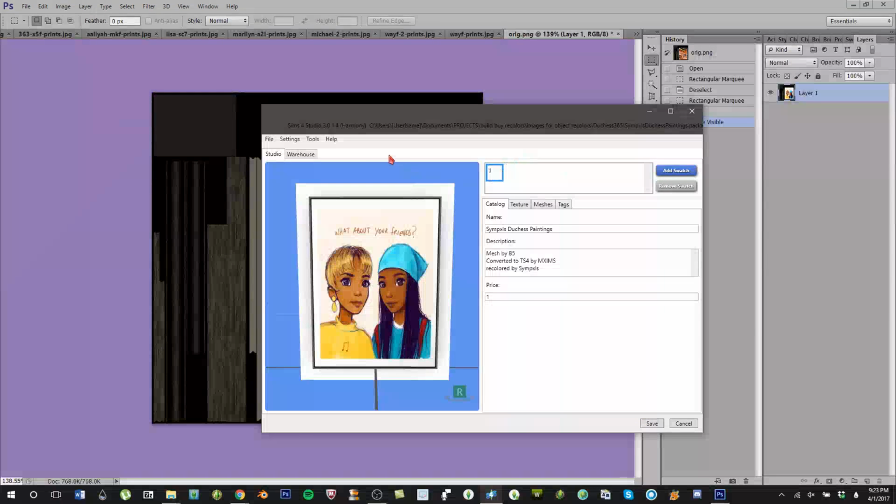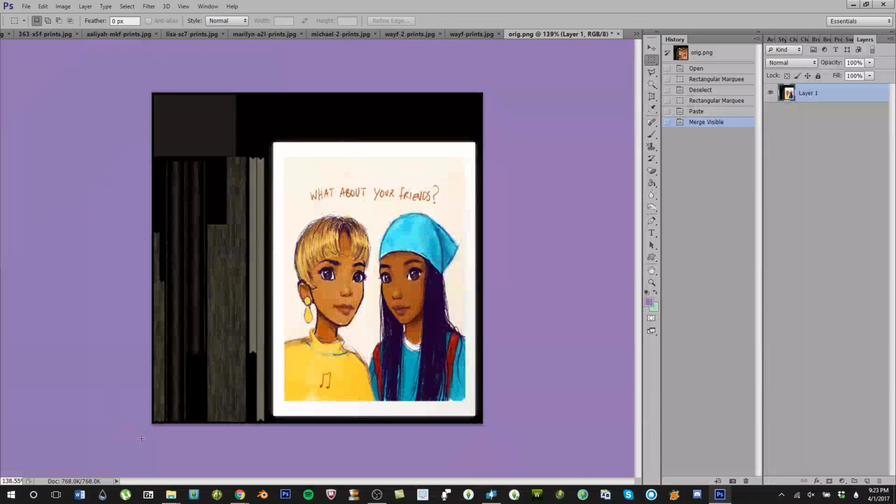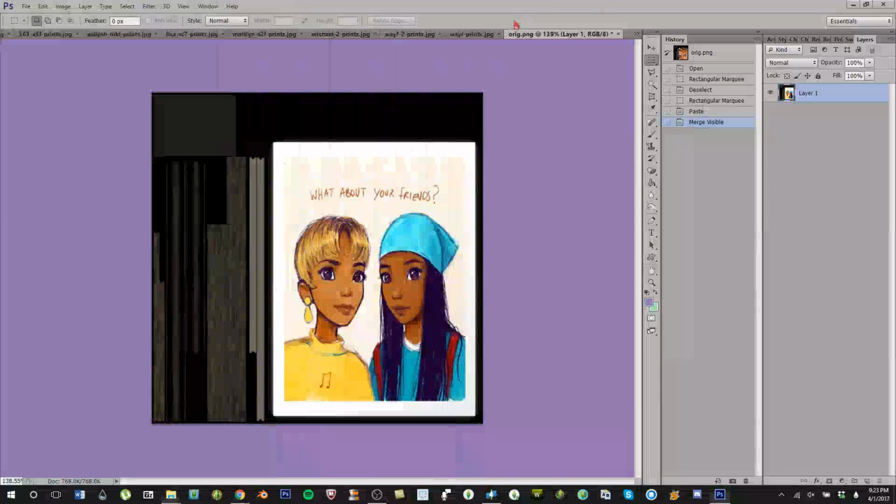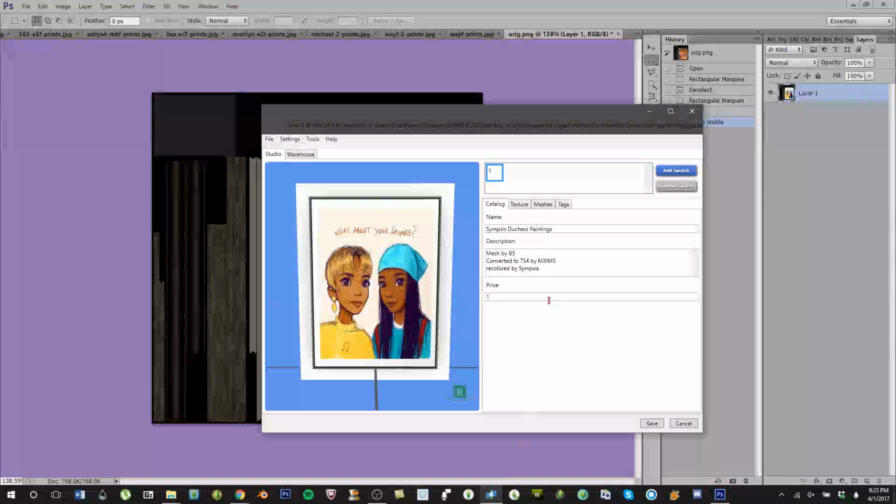And then once you're done doing all of them, I have what, 10, 12, 15 of them, I don't know, 16 of them, whatever. Once I'm done doing the same thing to them that I did to this, I'll add them into Sympxls Studio, and then I'll save it. And then what I do is I take out every single mod in my game except for the mesh and this, and then I test it out. And if it looks good, then I'll take a preview picture. And if it doesn't, then I will take it out of the game and fix what I need to fix and rinse and repeat until I'm satisfied with what I'm looking at.